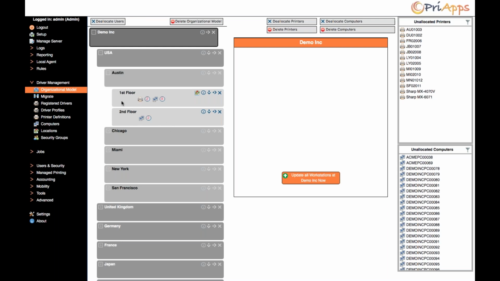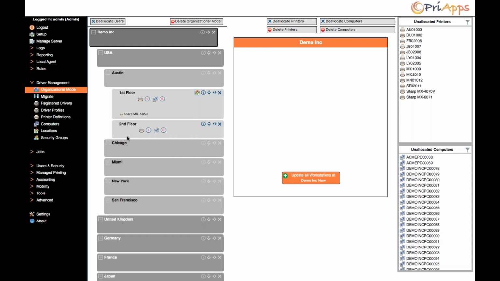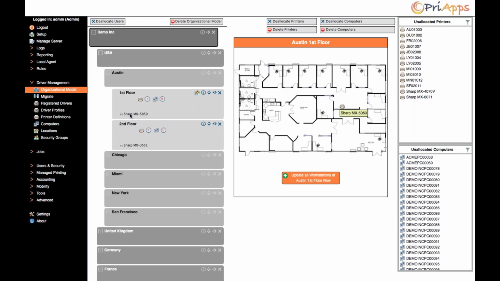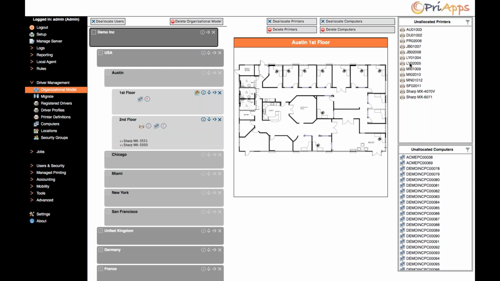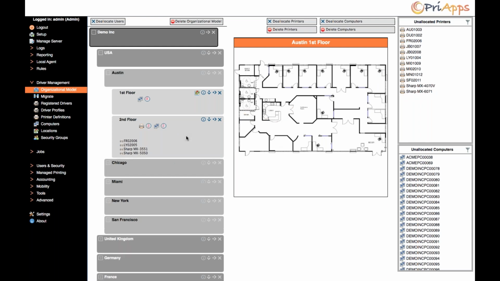So here, for example, we have a number of printers that I maybe want to drag into the second floor. Okay, so you can see them moving over into the second floor, and I want to drag across some more devices. Simply dragging them across.